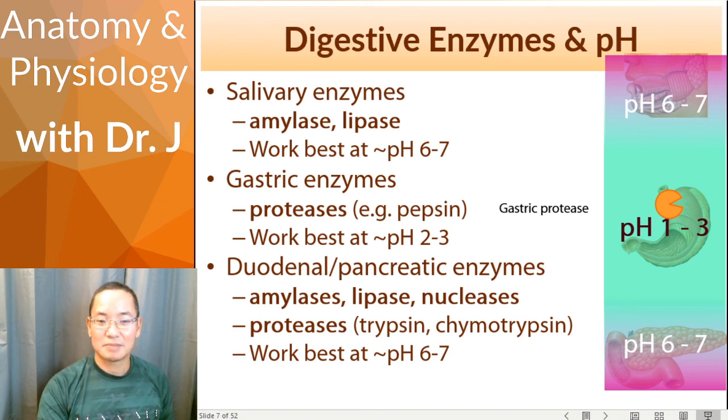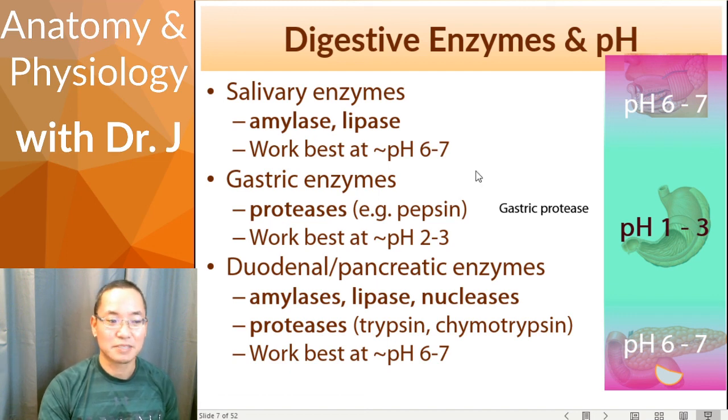And these enzymes, again, work best in their native environment. But what happens when you shift them to a pH that they don't like? Well, they can denature or they can become less active, so they don't function as well. So this is why you produce certain enzymes at certain places. Remember, different parts of your GI tract have different pHs, so it makes sense that you have different sets of enzymes that work best at different ranges of pH.